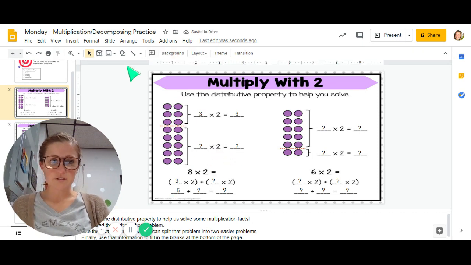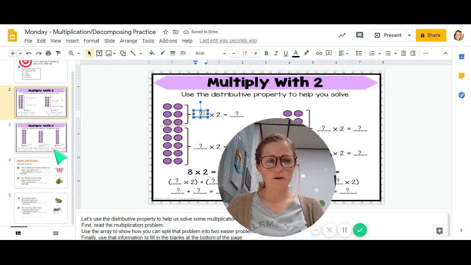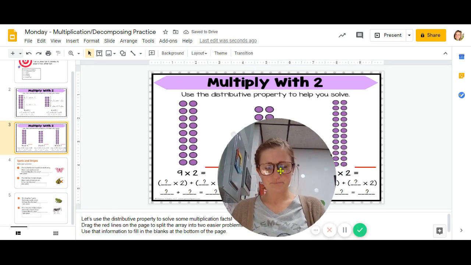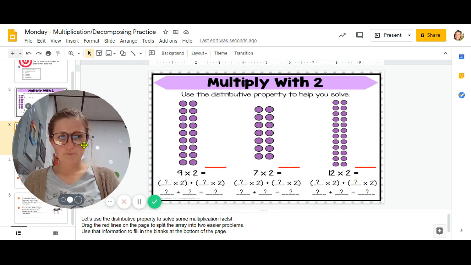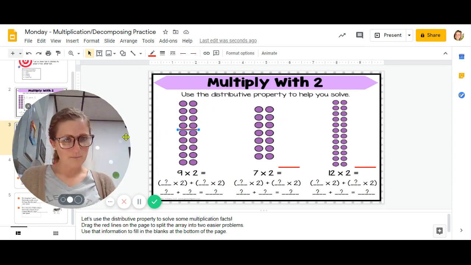So you already have the answers to some of these. And then the next slide is the same, but this slide that comes next, you are going to get to choose where you want to put the red line. So you're going to move the red line, put it where you want, and fill in these equations. It's just like what we did at school, but you're doing it on Google Slides instead of paper. So just think carefully, rows of blank, right? And then you're going to use the dots to find the answer if you don't know that equation.